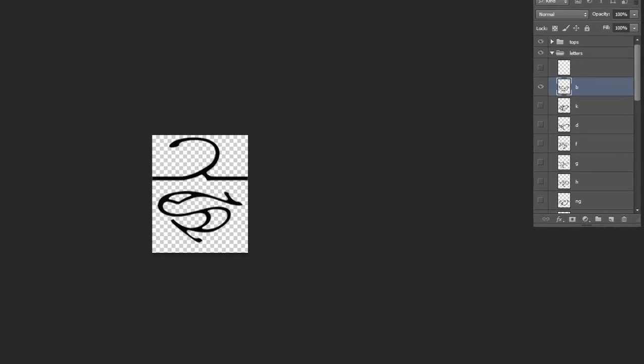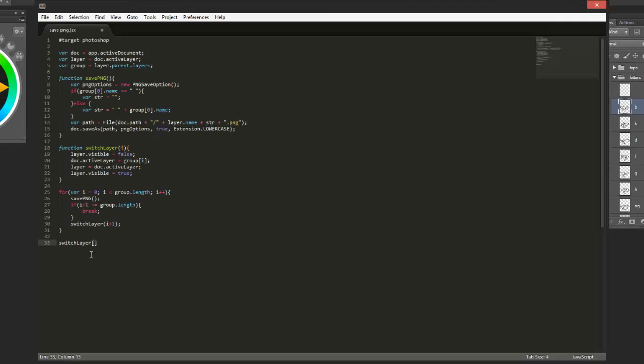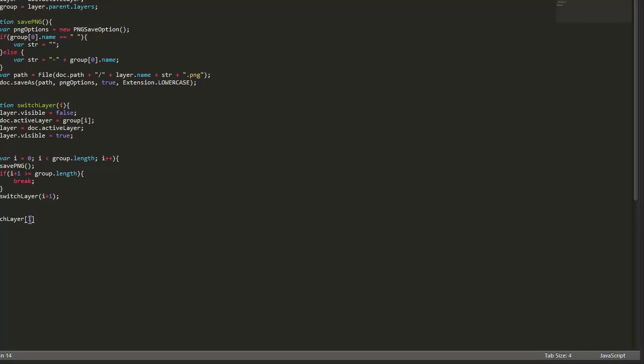So we want to go to the first layer of that group, right? So we just pass in 1, right? And it'll switch it back to there. And then we're going to alert ourselves, and we're going to say all done.